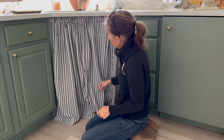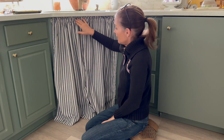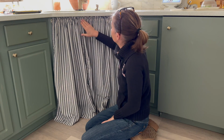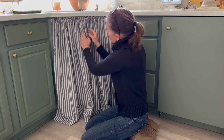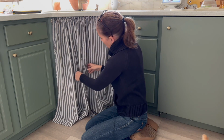And I will hem these, well not hem, this is no sewing tutorial. To make them shorter, I will use the ironing on tape. And that's about it. And this is 2 panels I bought, so you can go in there easier like this too, you can't see it.